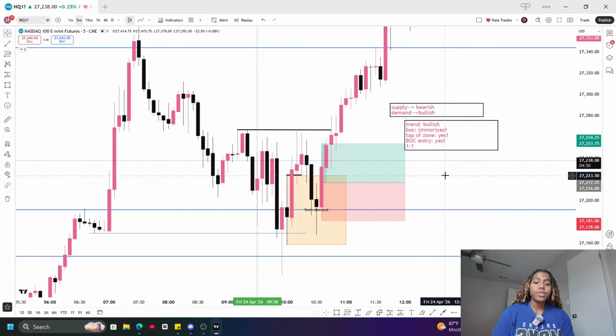Okay, so we always want to remember in our trading the 4 steps in order to take a setup. So every time we're looking at the charts and we want to get into our setup and take entries for either a buy or a sell, we definitely want to make sure we go through those 4 steps. Finding the trend. Does the higher time frame trend and the lower time frame trend, the entry time frame that you're trading on, align? Are they going in the same direction? If that's a yes, perfect.